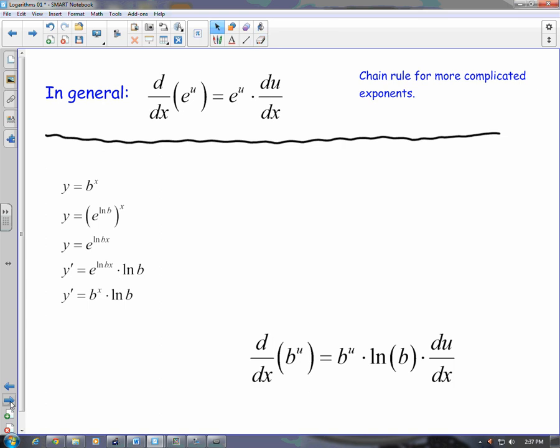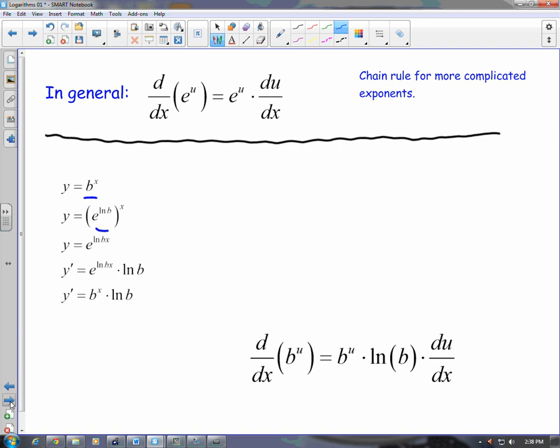Okay, so I'll walk through here. If I start with y is equal to b to the x, watch what happens. Look at that second line, notice what we did there. We did a little sneaky thing. This is what mathematicians get paid the big bucks for. I'm a teacher, not a mathematician. Well, actually, I'm a mathematician. Mathematicians get paid the big bucks to do a little sleight of hand work. Notice that this b has now been replaced by this expression, e to the power of the natural log of b.